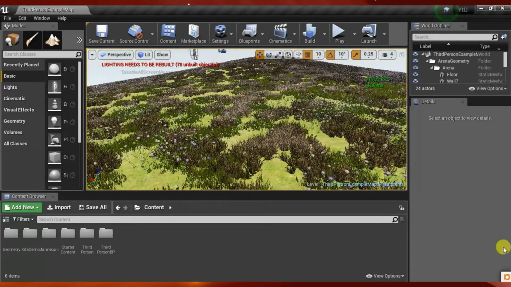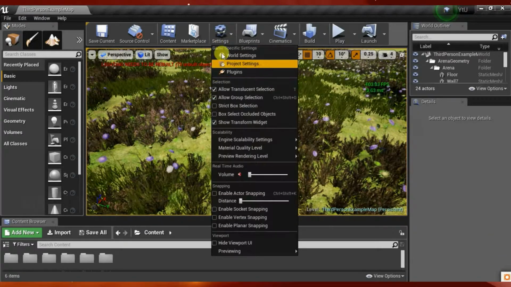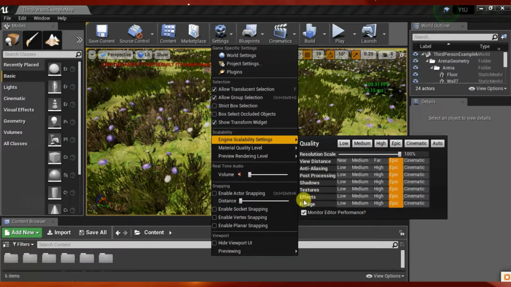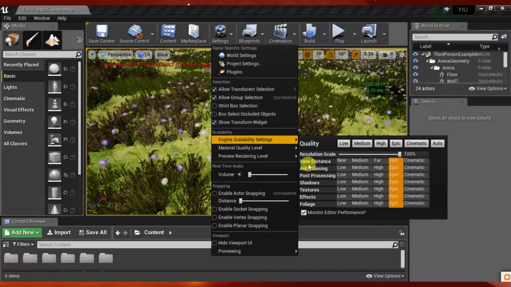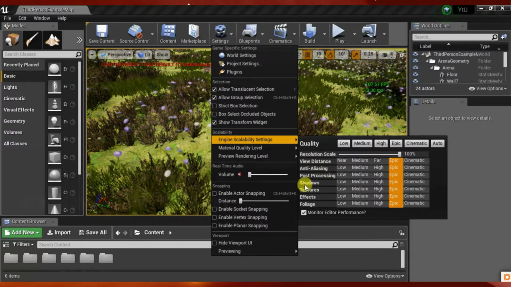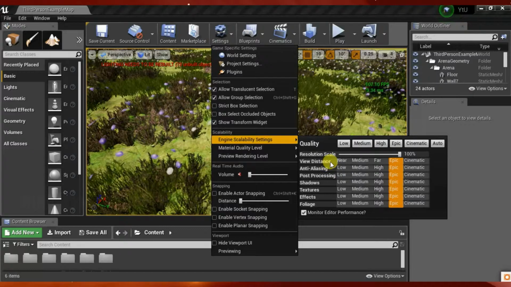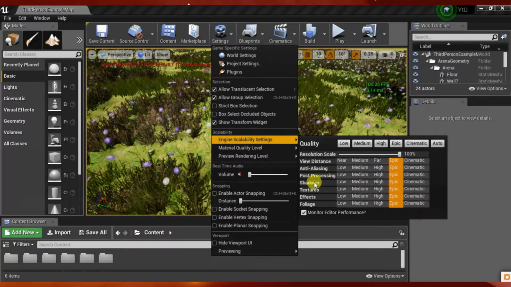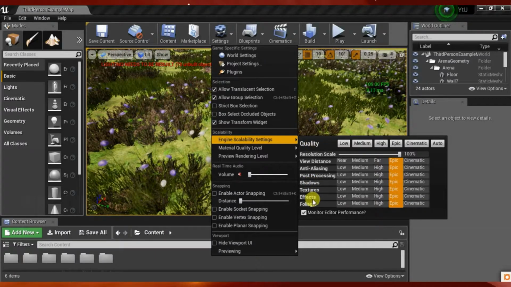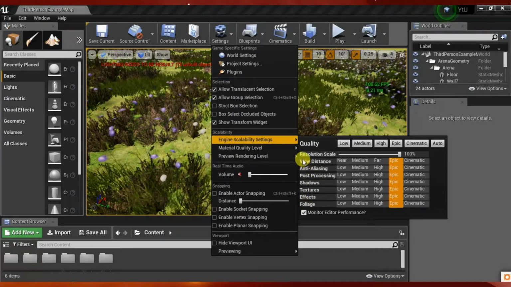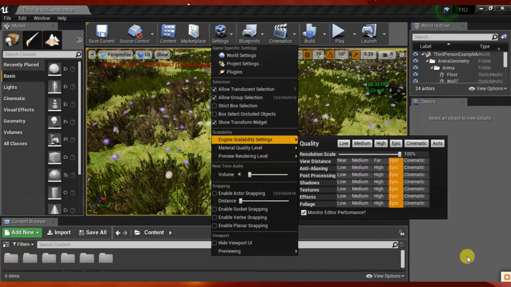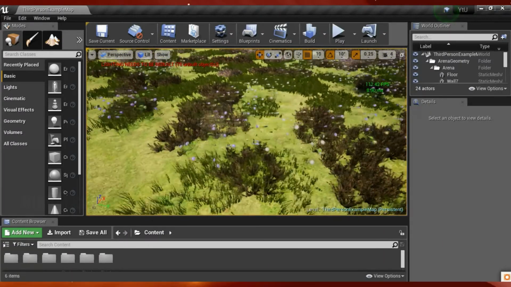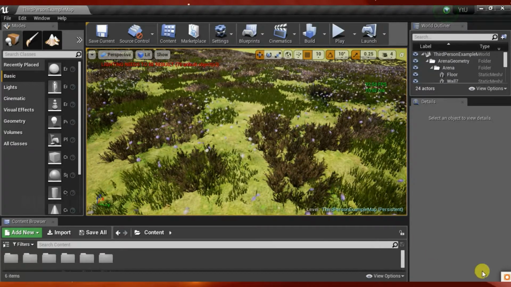In the settings you have built-in post-processing, shadow, effect, foliage tools and view distance. The other things we'll be doing in a future video, and this time we will be focusing on post-processing, shadow quality, the anti-aliasing, and also the FPS from 15 FPS to 144 FPS.